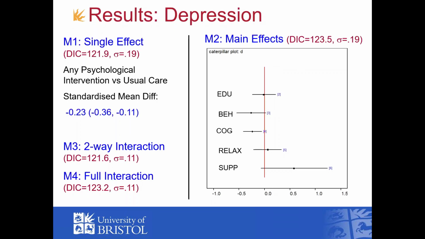So, sorry, just to sum up then, we can conclude that yes, there seems to be evidence that psychological interventions are effective. That's what the lumped model tells us, and we can see that interventions that have behavioural and cognitive components in particular might be especially important. There may be further interactions, but we need more detailed evidence to be able to explore that further.